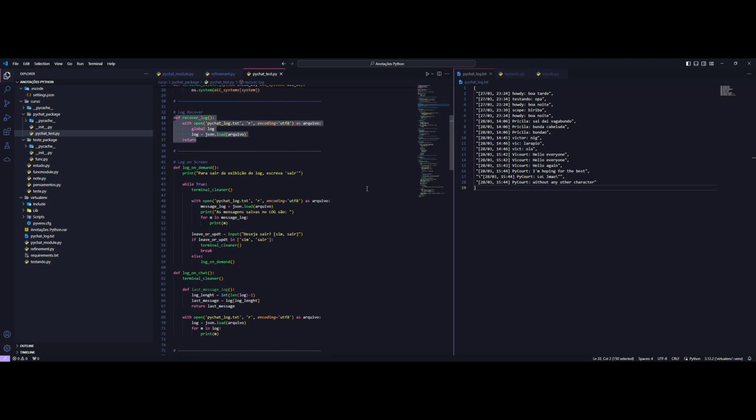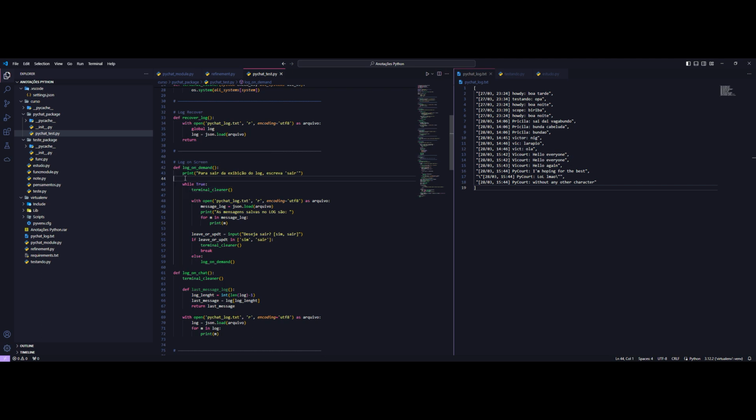We have a recover log because in previous versions we could not recover the log. Then I had to create the recover log to get the old log. Like if yesterday I wrote some messages, around 8 messages, and the other day I tried to access these 8 old messages, I could not. The log just empties itself because of the logic that I created. And I will explain it in a time.